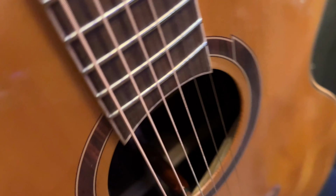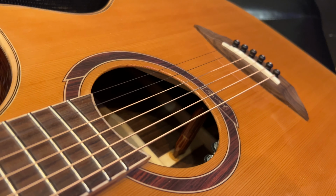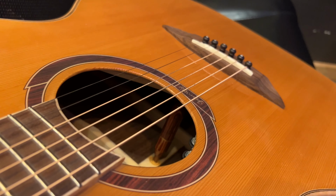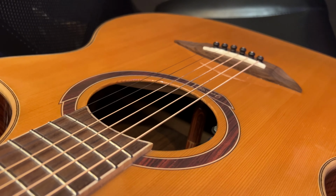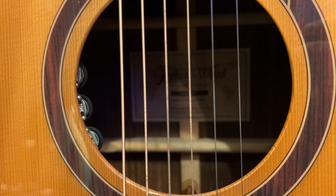And the big reason that Gopherwood's so cool, at least in my opinion, is that little thing in there. So that is the pin. I think they're calling it the tone pillar. Or sound pillar, that's right. And you can change out the ends, and it should technically transfer some of the tone from the top to the back or provide some resistance. So I'm going to swap those out and we'll check out the tone difference.